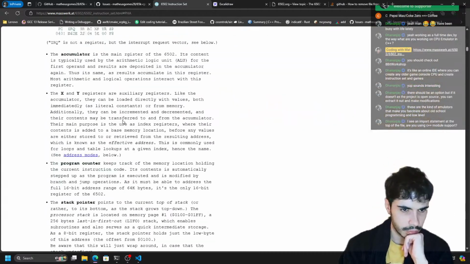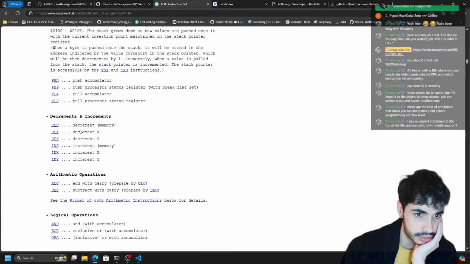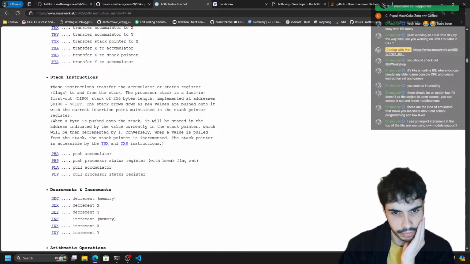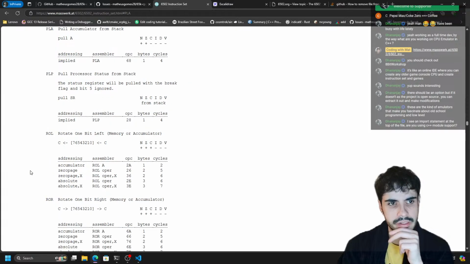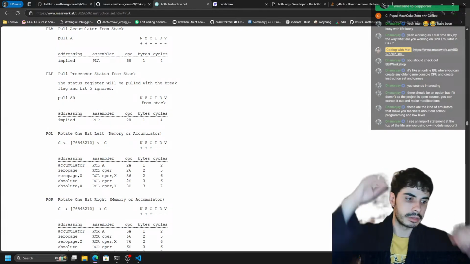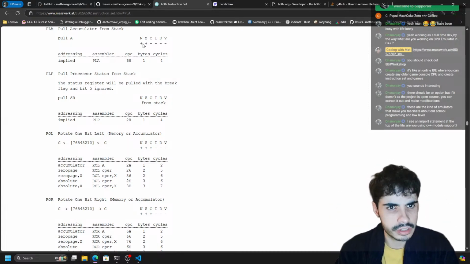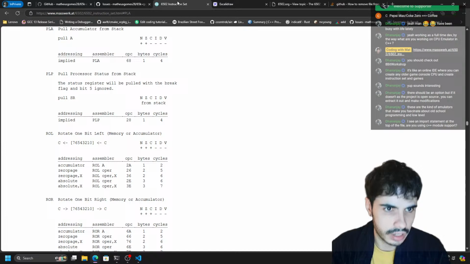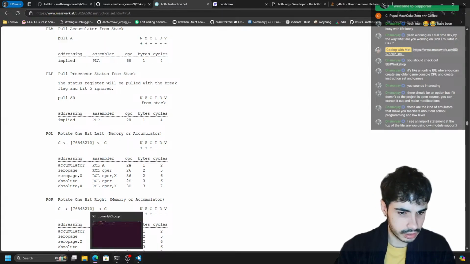So I think really what we should go for next is the ones that pull from the stack, right? There's a few of them. We've got the support for these 2 functions here, PHA and PHP, which is fine. Now we need these 2 here. So PLA pulls into the accumulator. This will pull the value that's on top of the stack onto the accumulator. And it sets some flags as well. If you pulled something that's non-zero, it will set a non-zero flag. Likewise, it sets the zero flag as well. But it should be fairly straightforward, in my opinion. So yeah, let's take a look at it. Let's see if we can do that.